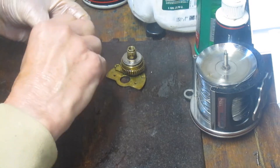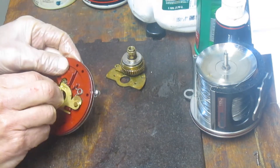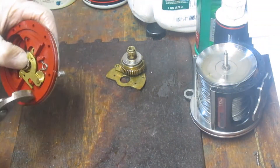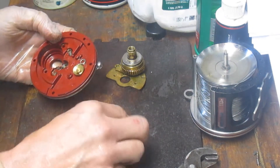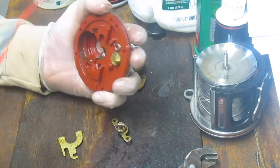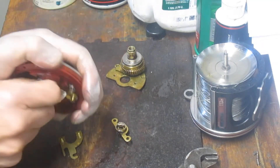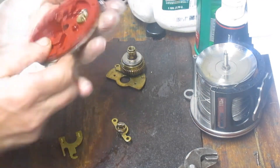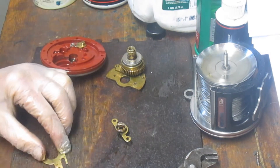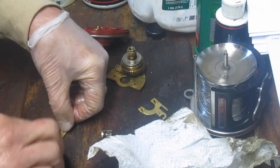When I service the reel I like to make sure all pieces and parts are removed, cleaned, and put back. I'm going to give a light spray of WD-40 to help break up the dirt and old grease in the case, then use a paper towel to get it out. This side plate is in good condition. You want to make sure the sides of your metal pieces are clean — this one's got a little bit of old grease on the yoke, so just wipe that down on both sides.